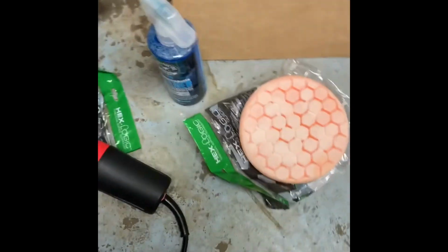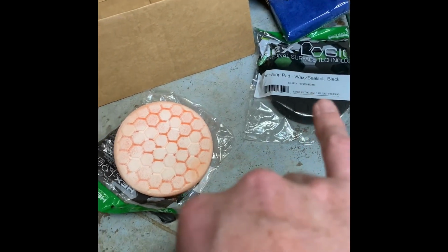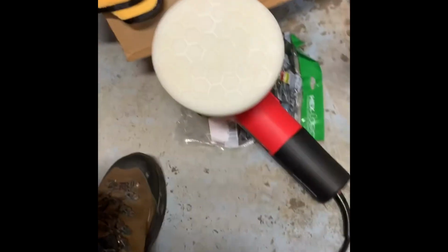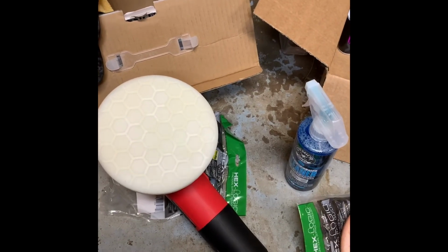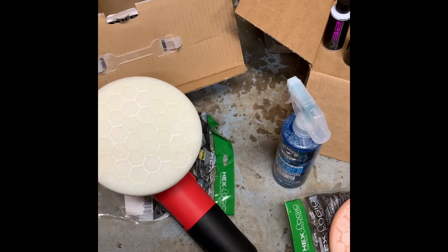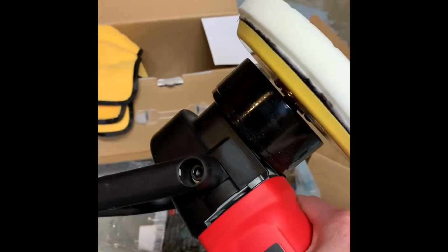And then like I said, I also got the Hex Logic pads for my Griot's machine. That machine's awesome, by the way. That thing cannot be let down. It doesn't swirl, it doesn't mar. It just does a really good job. You can see how nice it still looks, and I've done several dozen cars with this.